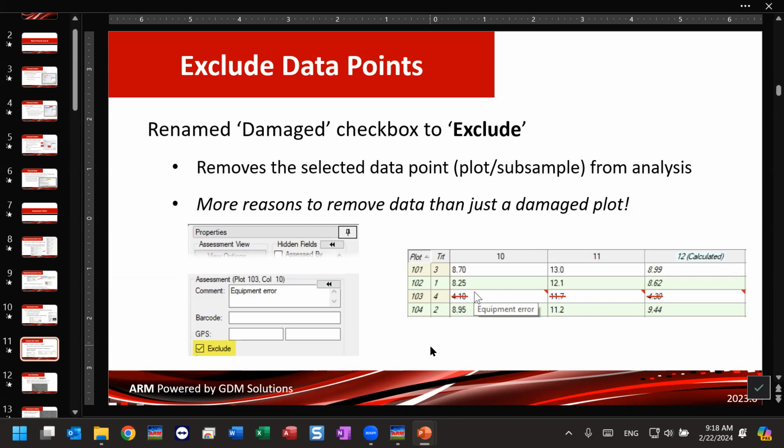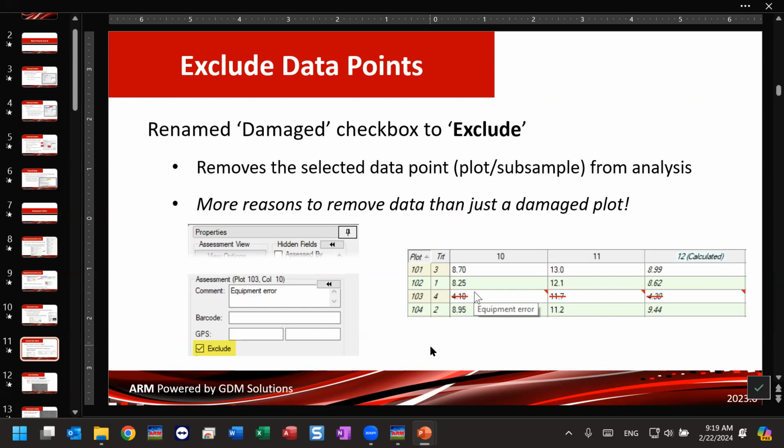And so we realized the naming of that checkbox was maybe too specific, because you might have other reasons that that data point shouldn't be analyzed. It doesn't have to only be because of some physical damage. So we just wanted to generalize the terminology.